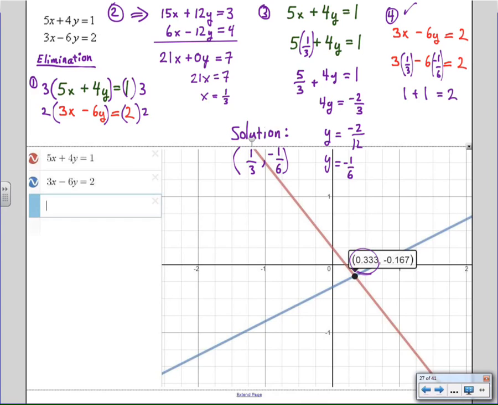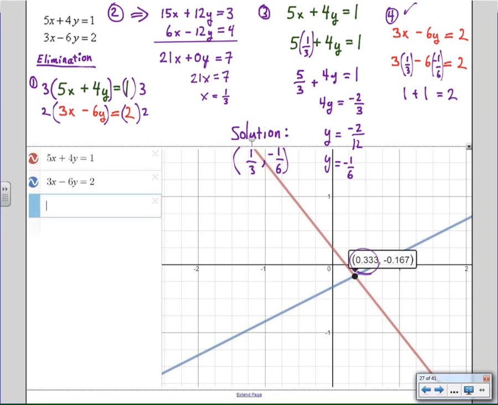And then just to make sure, I go back to the other equation, the one that I didn't use for part 3. I go to the other equation and show that 1/3, -1/6 is also a solution to that system. So that makes me feel good. Hope this was helpful. I know I went really fast. Please pause and rewind and study the stuff till you understand what we're doing here.